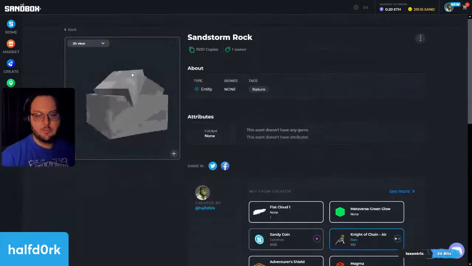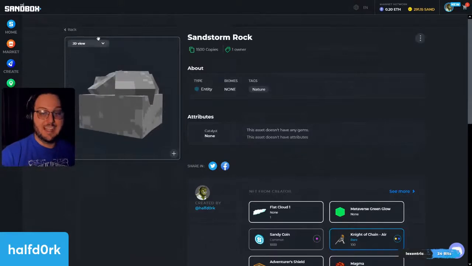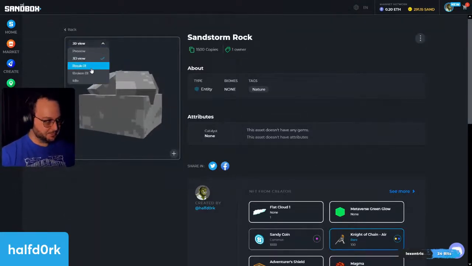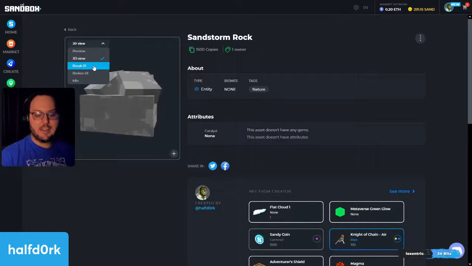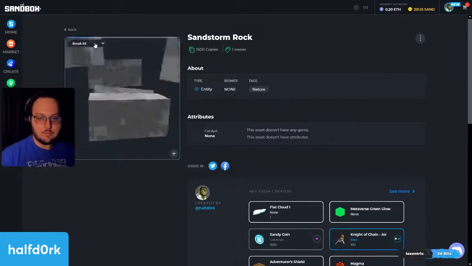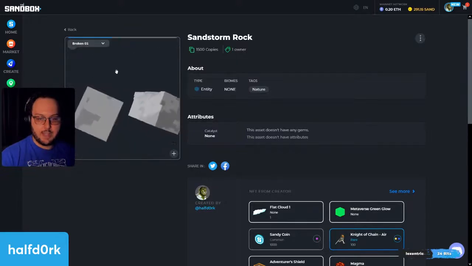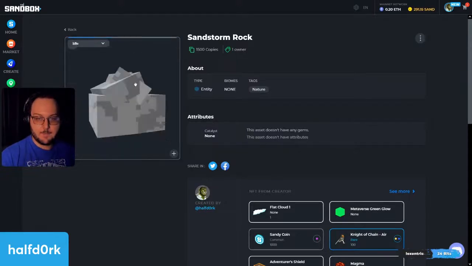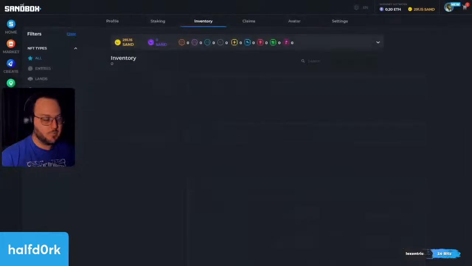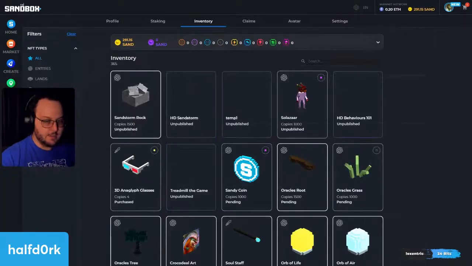One thing you can always do, and this I do recommend for those of you testing your animations, is you can click on your asset in your inventory and then you can view a drop-down menu of each of your preset animations. So now we'll log back in to the GameMaker.